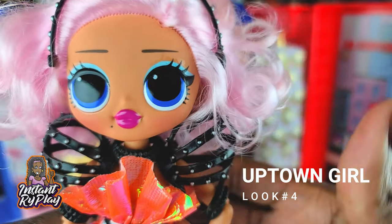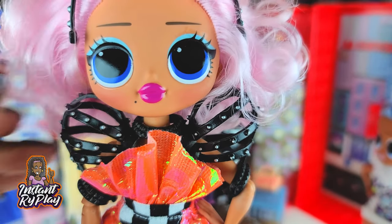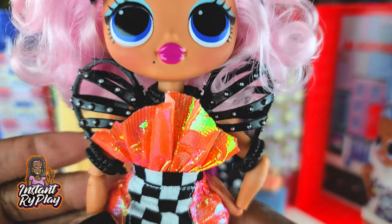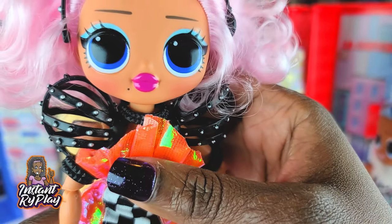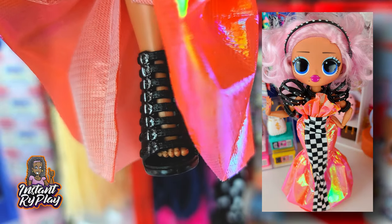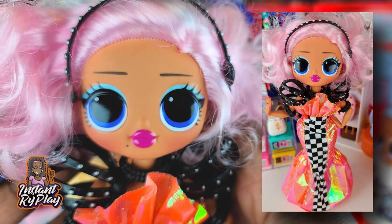So Uptown is so cute today, guys. She has on a Haunt Couture dress that I got. I just love this long little dress. So what I decided to do was take this little shoulder piece right here and pair it with the dress, kind of pull out the black. I thought it was a pretty cool look, and so I wanted to do that for her. So the little headband that she has is Lady Diva's, and it actually matches the little shoulder piece pretty well. So I like this look on her. And shoe-wise, this is what she's got on. These cute little strappy little shoes. And so guys, this is the look that I created for Uptown Girl.